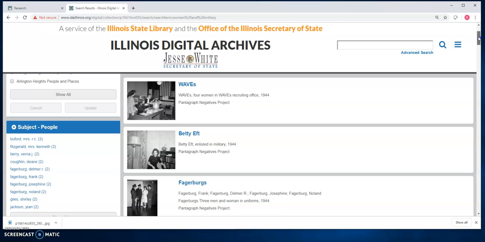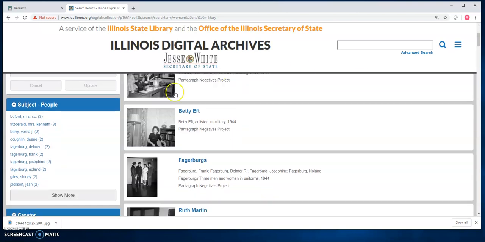Now, many people are unnamed in the collection, but you can search for them by looking at images of places or things they might be associated with, such as the military. You can search for groups like American Legion or the Women's Bureau or the Tridettes and Mitzies to find people associated with those organizations.